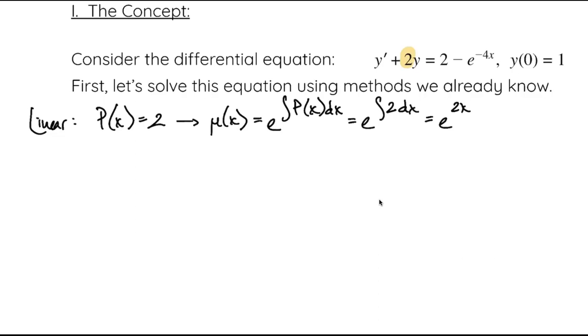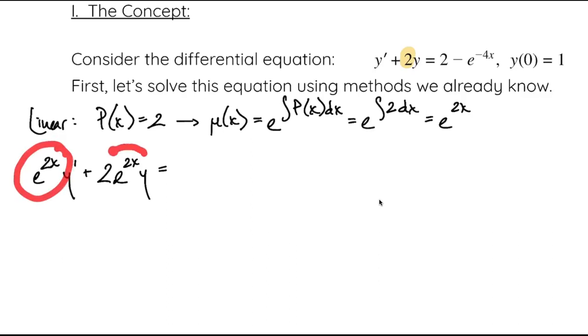We're going to take our mu and multiply it into the differential equation. So we'll get e to the 2x y prime plus 2 e to the 2x y. And before I write the other side, in my head, I do a quick computation and realize this left-hand side is the derivative of a product, and that's good, okay? So we can kind of see here, we've got one function, and that derivative is 2e to the 2x, right? That's good. And then a second function, and its derivative.